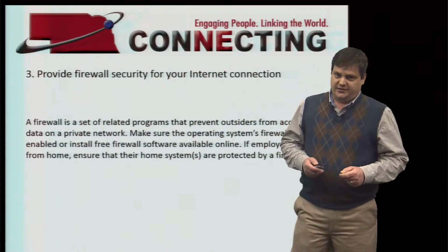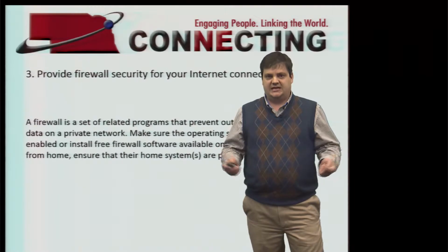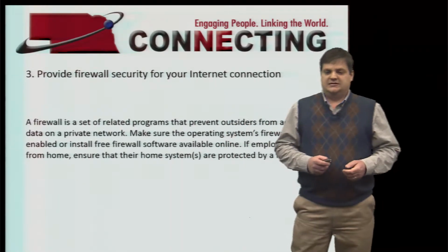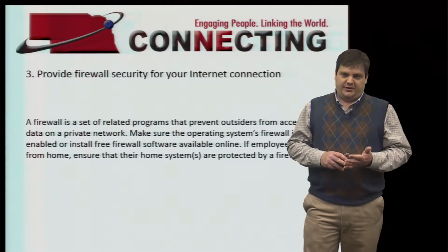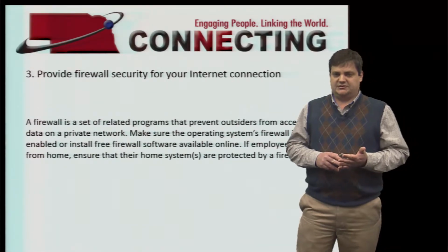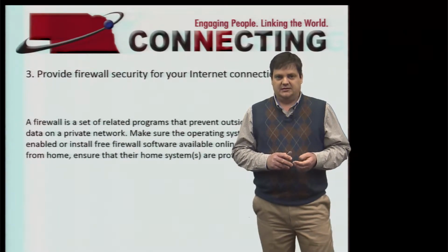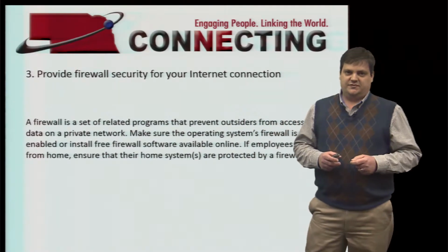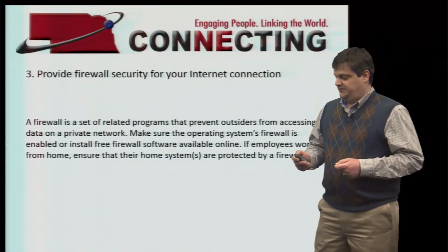Firewalls are important at every level because it reduces the attack surface of your systems. So no matter how big your network is, start with the operating systems, make sure that those firewalls are enabled on any network device or equipment. Limiting the attack surface is very important to providing good protection for your computing environment.